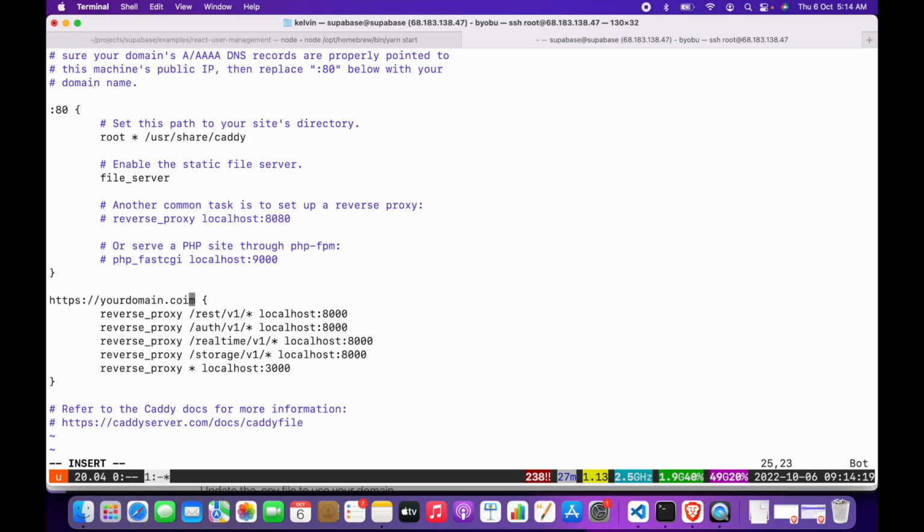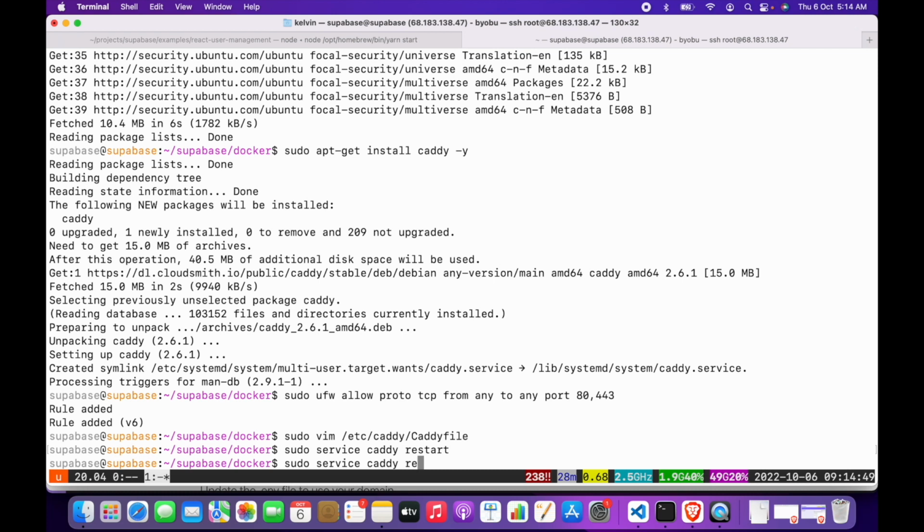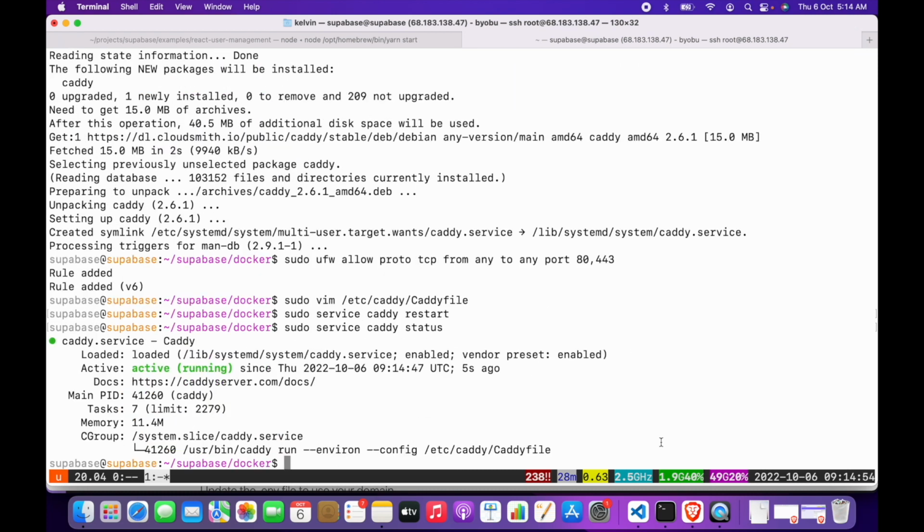And I'll change this to my domain that I configured earlier. And now we'll restart Caddy. And verify that nothing went wrong. It's running.